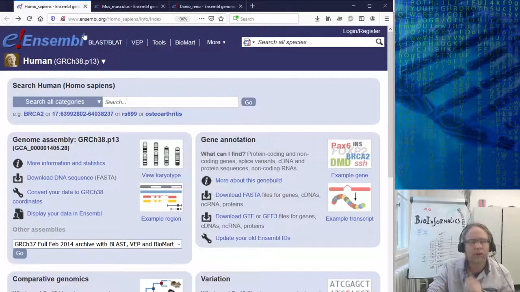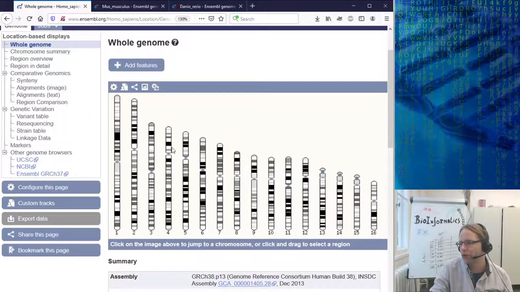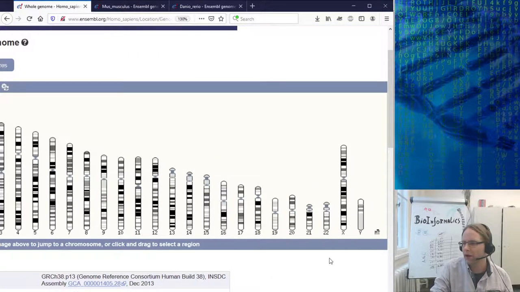The idea was to go through the Ensembl database and compare the mitochondria, the little pieces of DNA which are in the mitochondria and which you inherit from your mother. The question was to compare mouse, human, and zebrafish. Observe that there's a huge overlap, but what are the differences? To get to the mitochondria, the way that I always do it is to go to the karyotype. The karyotype is kind of what you see when you put a genome underneath a microscope. If you go all the way in the back, the mitochondria are here.